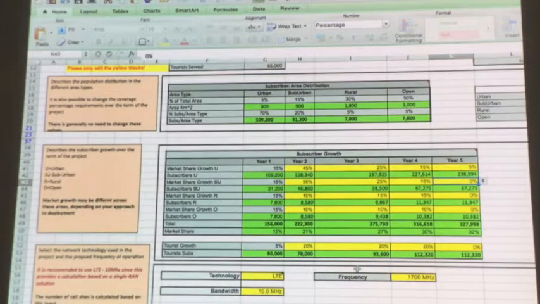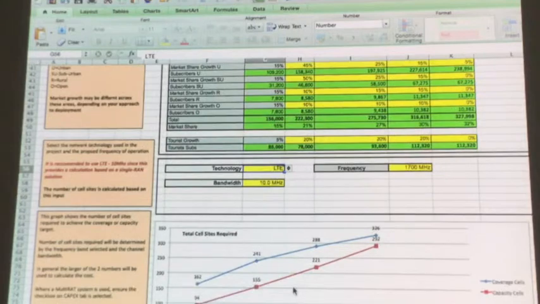Down here, now this is pretty simplified. This spreadsheet is trying to give you a simple model that gets you thinking about the financial implications of your decisions. So you guys know the technology better than I do. This is not my area of expertise, but you can probably have different types of technology. And here you can choose one of 3. And this is going to affect the number of cell sites that you actually require.